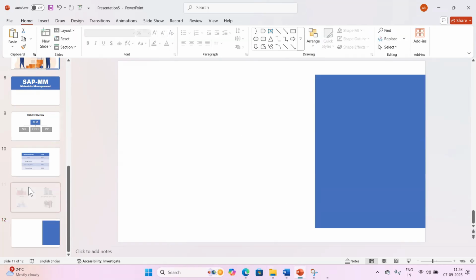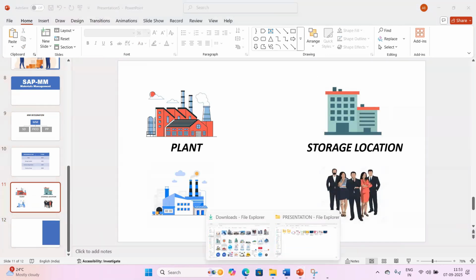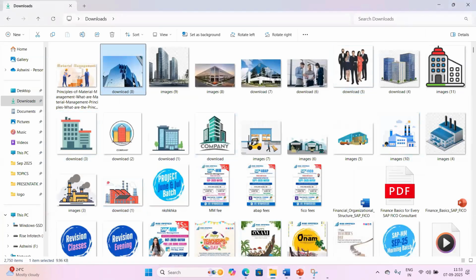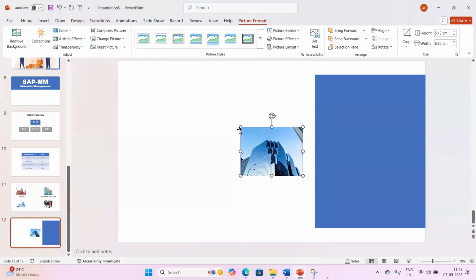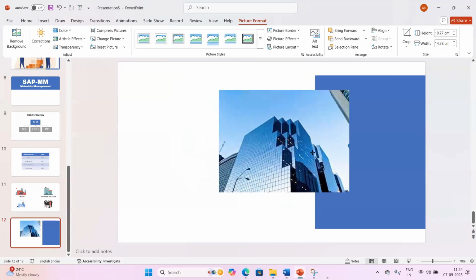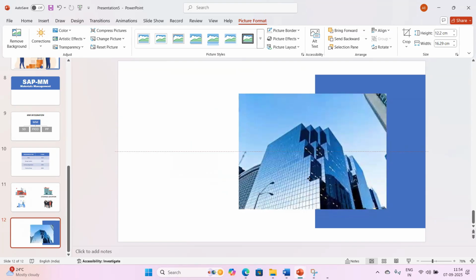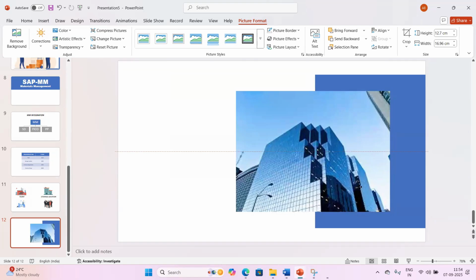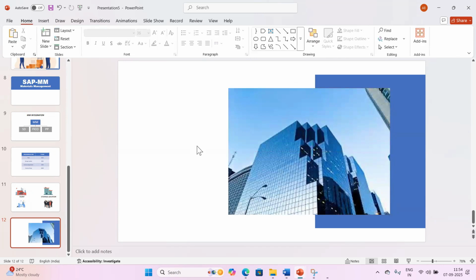What I'll do, these are called the vector images, team. These are vector images. There are options. You can also use real-time images, the real ones, like how they look, like this, a company. Okay, just drag it. And they all should be of a very high resolution. They should be HD images. This is just for example I am showing. Okay, this is little blurred, but you should always use the clear pictures.